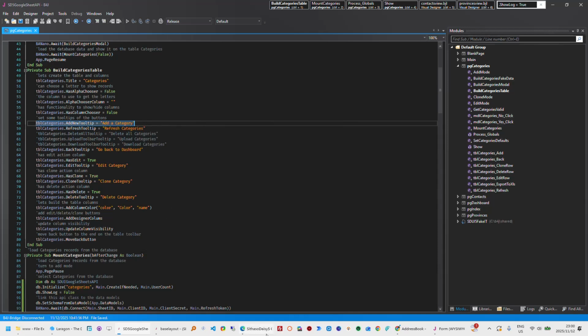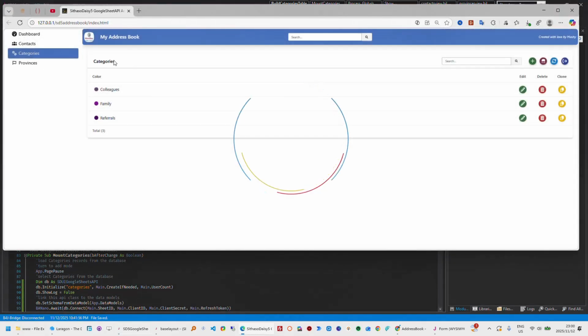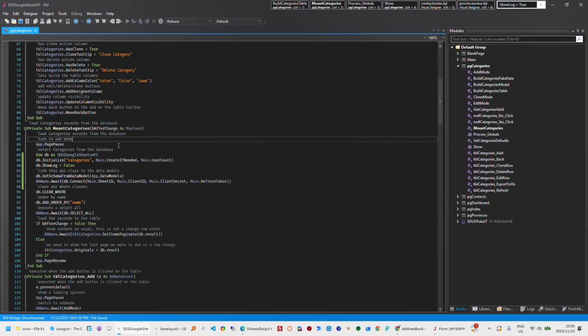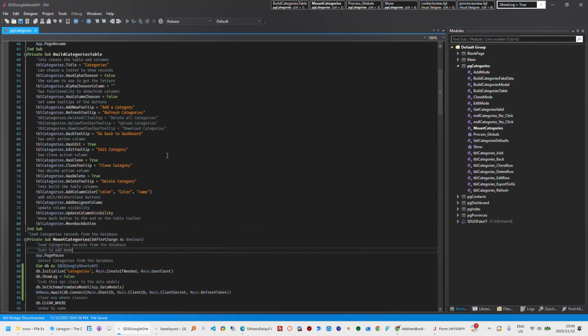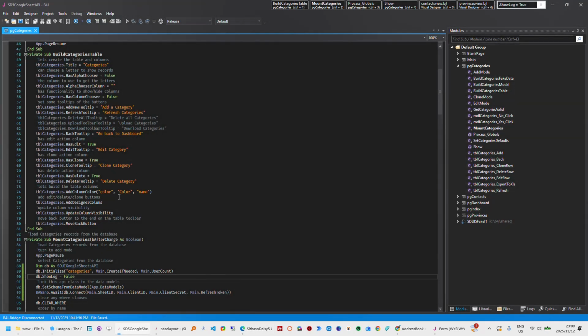Oh, this is the table. The table is basically this here, and then the model is also below here. What you're saying there is title categories, which is basically that thing. And then the columns that we have here, which is this one. We show the color and then the name.